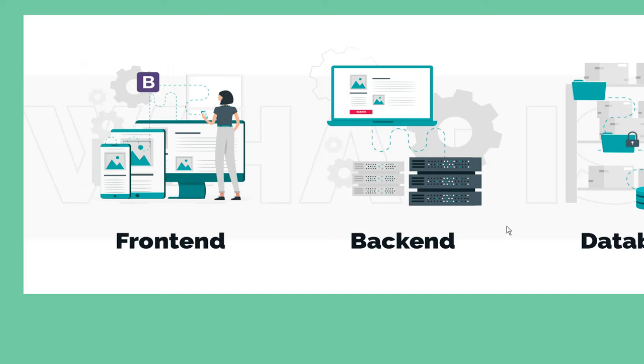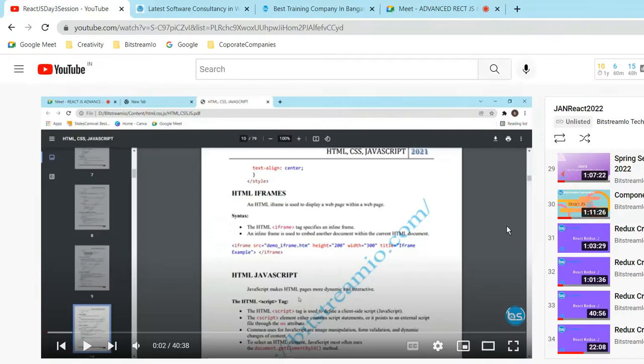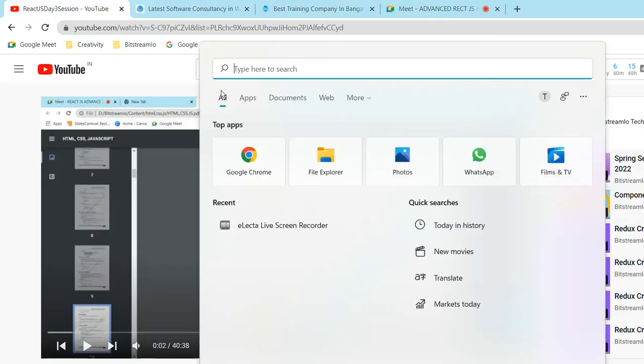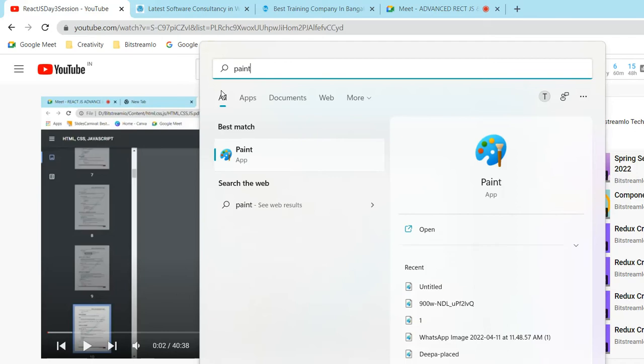Let's say your Facebook application. The Facebook application is also divided into three parts: the front end, the back end, and the database. What are this front end, back end, and database? I am telling this irrespective of coding. Coding will start from the next classes. Now I'm going to go deeper into what a front end is, what a back end is, and what a database is.